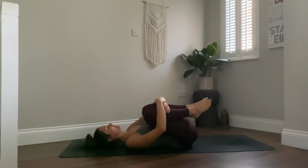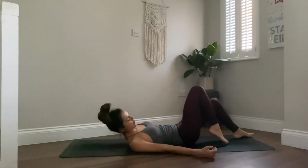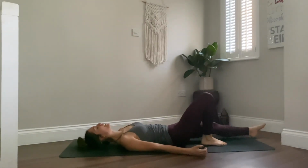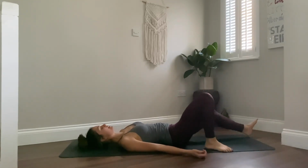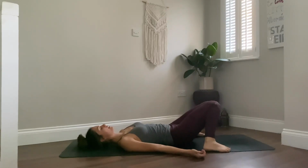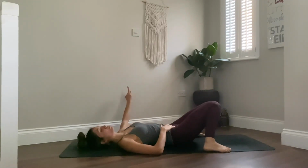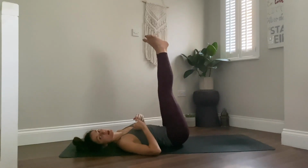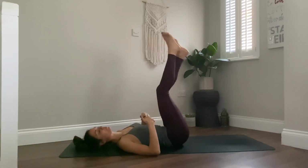So we're going to extend the legs down nice and long to take your Shavasana. Now, other options in Shavasana, however, if you wish, you can bend the knees and take the knees in. This is really good if you have any lower back issues and Shavasana is not your friend. Or you can use the wall. Scoot yourself over to a wall and place your legs up the wall for your few breaths. It's really up to you.